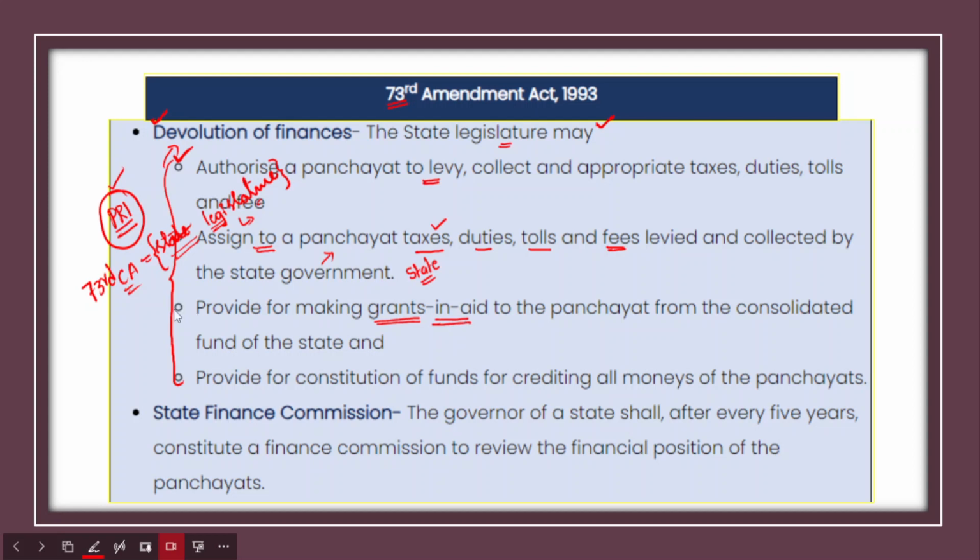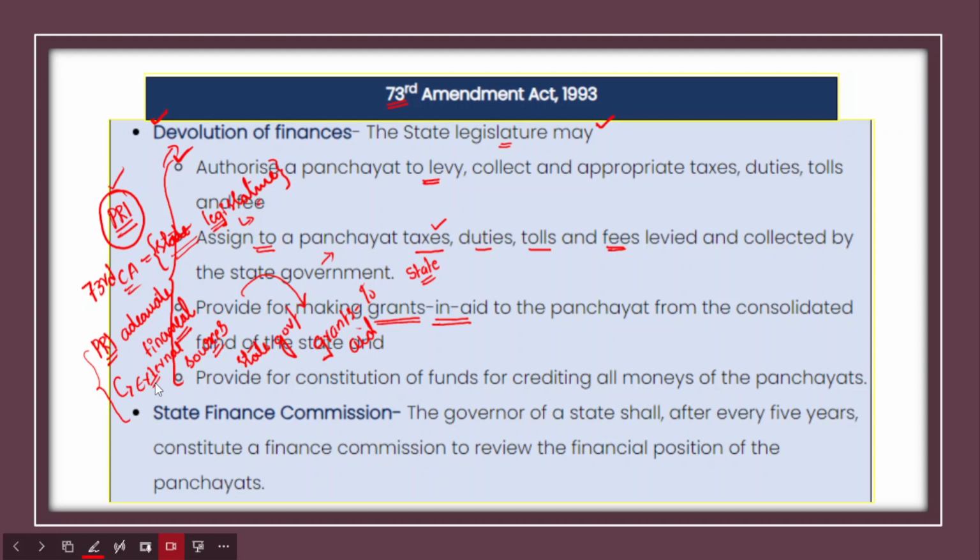So now the problem is that the Panchayati Raj institutions do not have adequate financial powers. Since they do not have adequate financial powers, they depend on external sources of revenue. When I say external sources of revenue, I mean the state government providing grants-in-aid to these Panchayati Raj institutions. Therefore they have been disproportionately dependent on the grants-in-aid provided by the state government, because they do not have their own sources of revenue.